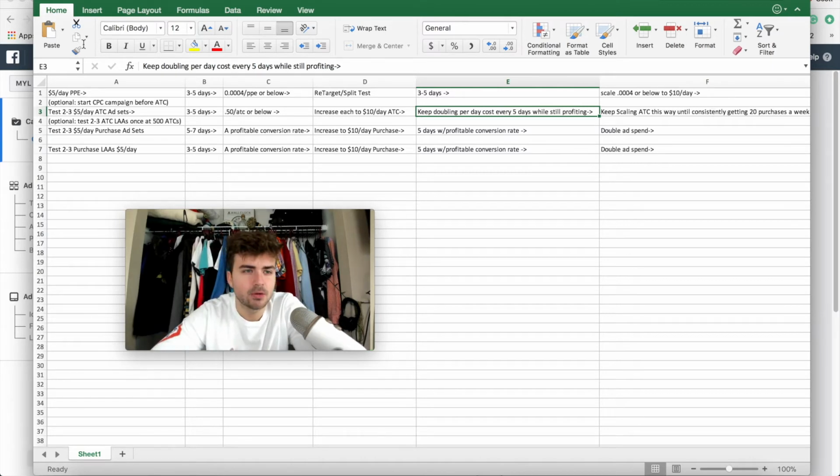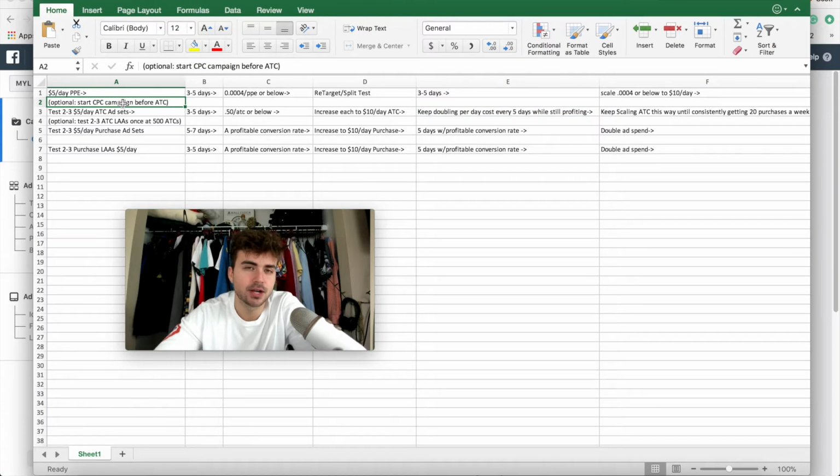And one thing I want to point out, the benefit of starting with the traffic is that Facebook doesn't necessarily recommend optimizing for a certain conversion until you're getting at least 20 of that conversion a week. So if you did want to start with the traffic, you would launch that after your PPE is getting 20 visits a week, which is very simple. And once you're getting 20 add to carts through your traffic campaign, then you can switch to ATC and follow these steps. When I launched my website, I went straight to ATC and I was fine, but it might be a good idea to do traffic. It's really up to you and your testing strategies.